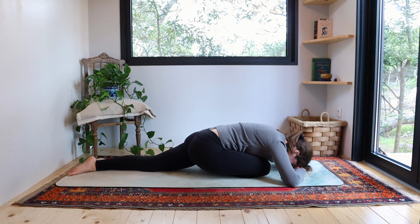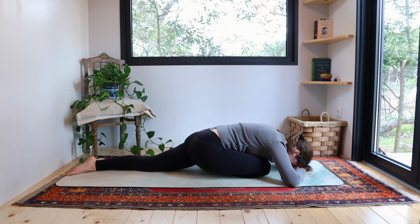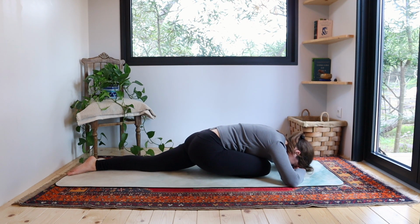And here in Sleeping Swan, we're opening up the spine, stretching through the top of your back leg, your right glute, opening up your groin. So keep sending your breath into whatever sensations you're feeling the most. Each breath in is helping that area to open up and release. And each breath out is carrying tension out of your body.